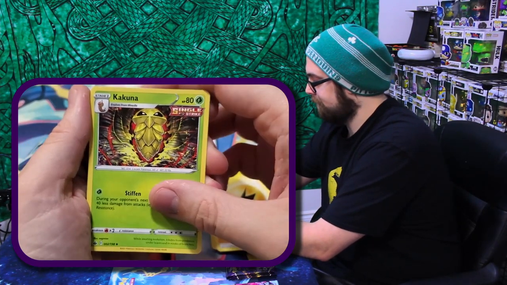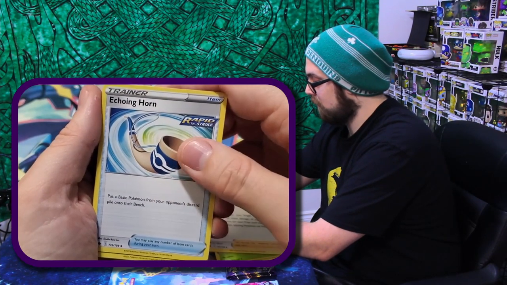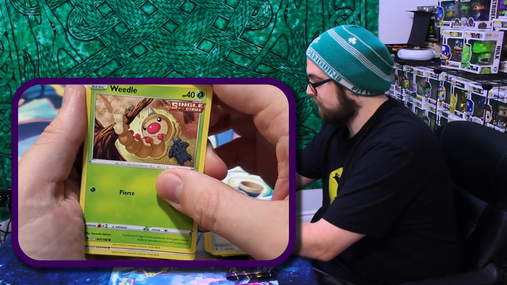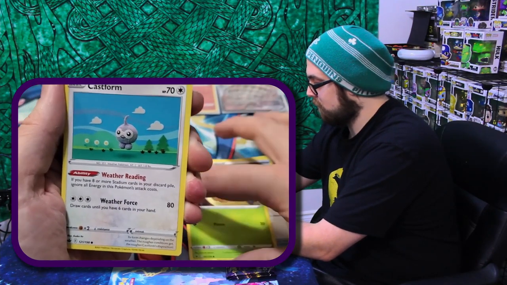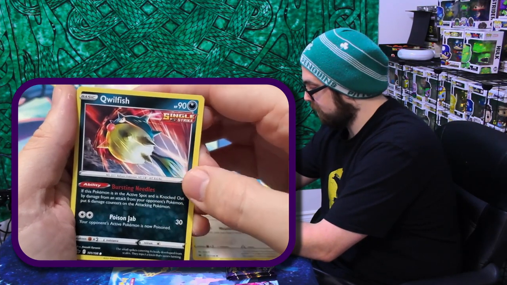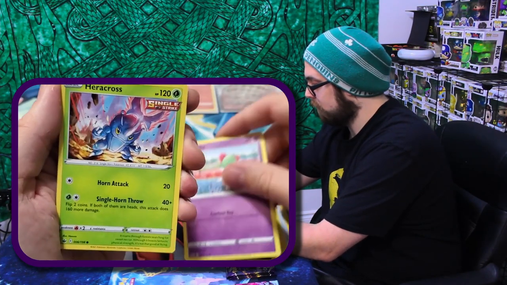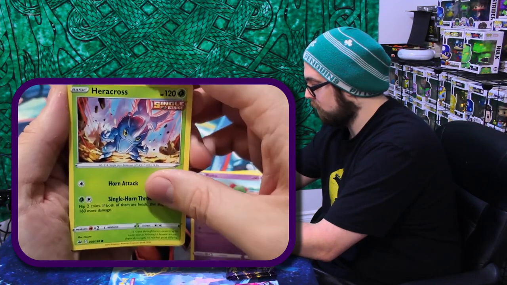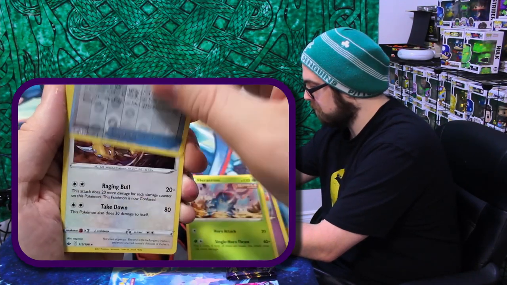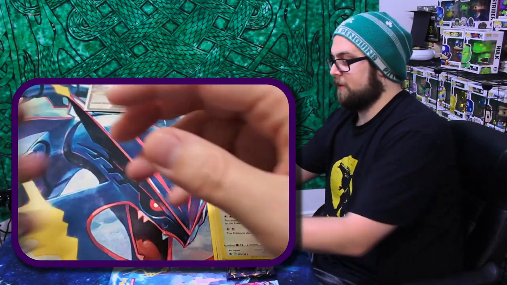Our first lightning. Maybe that'll be the Zapdos. That would be sweet. A Weedle doing pull-ups. Ragdoll cast form. Another Tauros. Just kidding. No Zapdos in that guy.